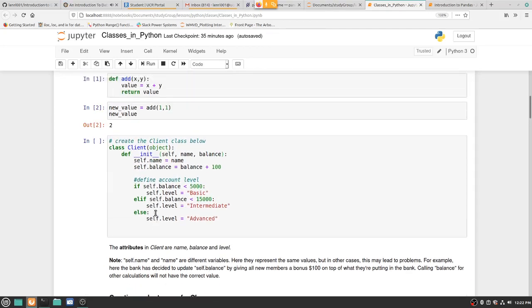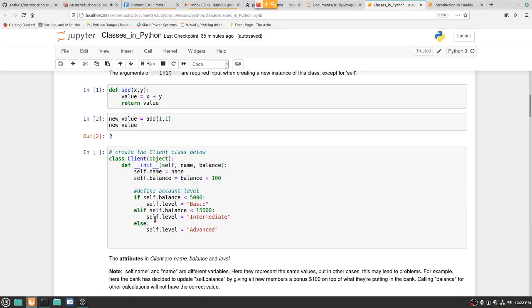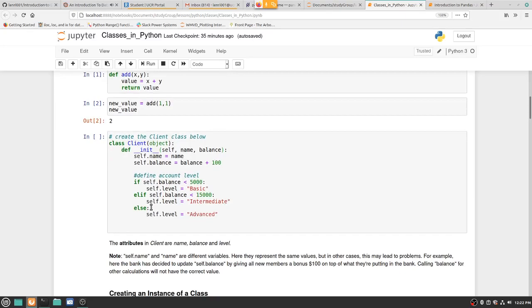Hi, Luis. I have a question. We haven't defined any attribute called level in the def init portion. Is it just the input arguments, not the other temporary arguments or the output arguments? We don't have to define it inside this def init part, right? No, since level is based off the other inputs. If you see here, you assign a level based off the balance.